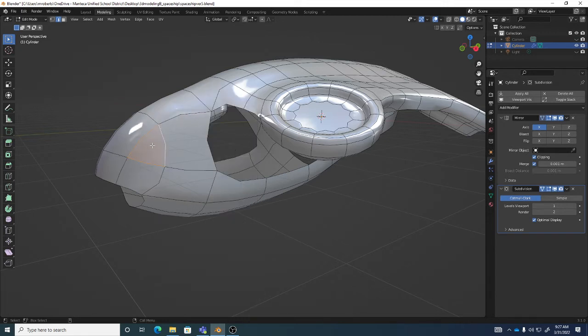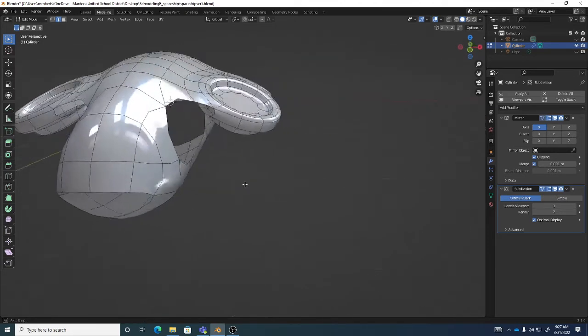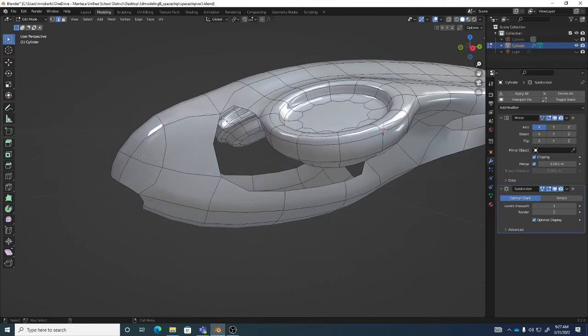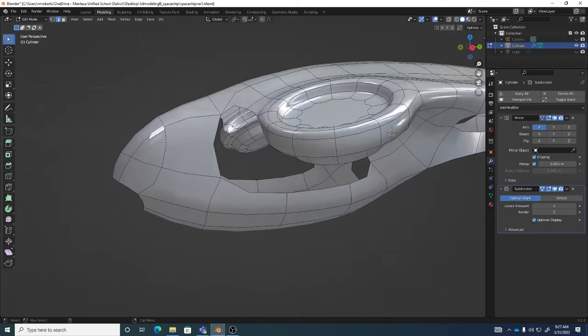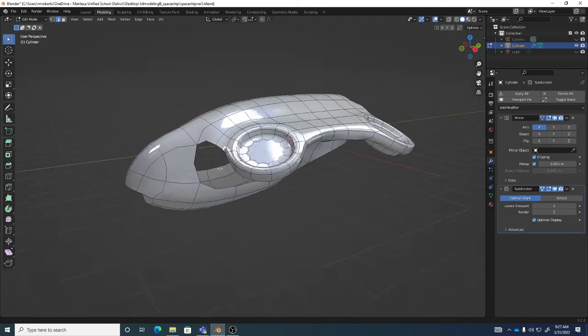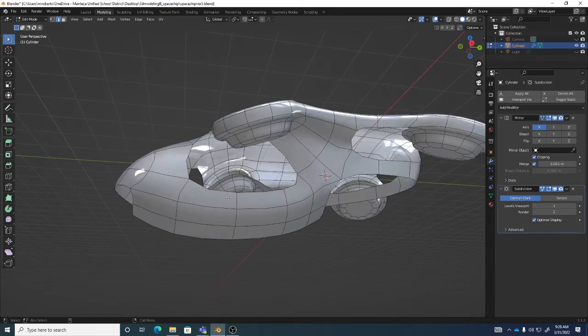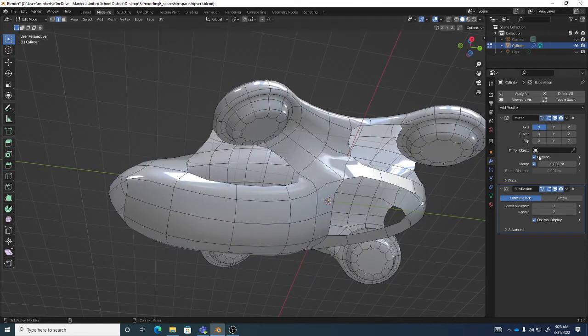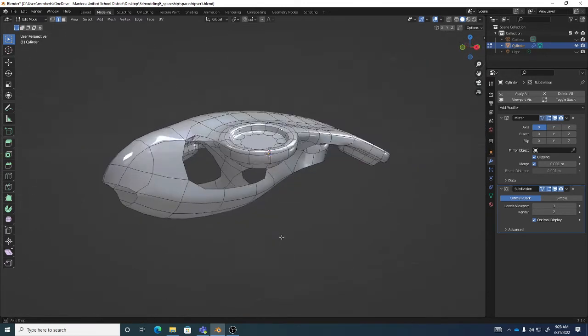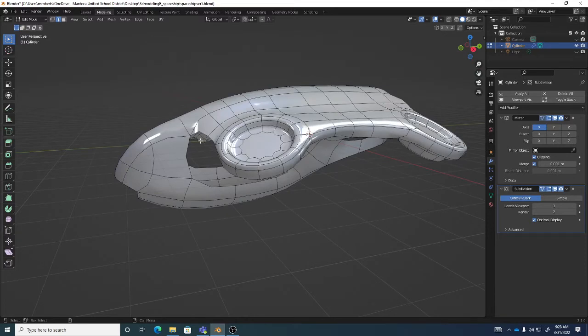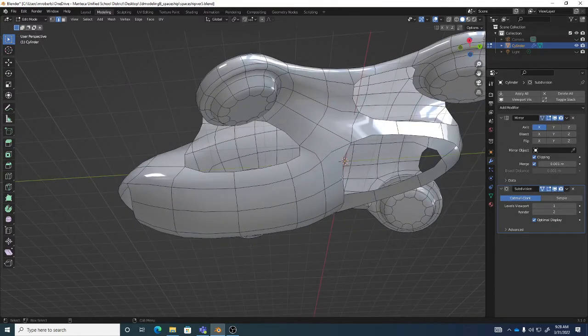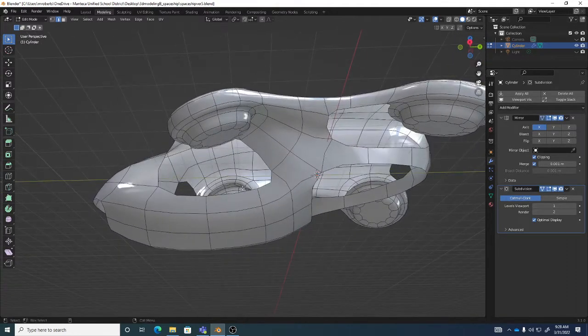New face from edges will actually make a new polygon to fill in that border edge loop. That is a triangle, but you notice how that triangle is doing pretty good shape for us. So we're fine with that triangle for now. But you can see how, as we start to do bridge and more extrude border edge, particularly with our clipping on, and even use loop cut, you see how this is starting to look more and more like the cockpit, more and more like the bottom of the ship? And you can start to see that that's really what we're going to do for the rest, is just kind of fill these in as we go.